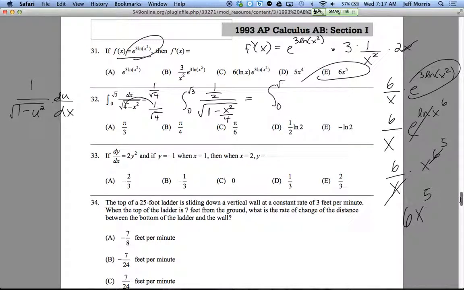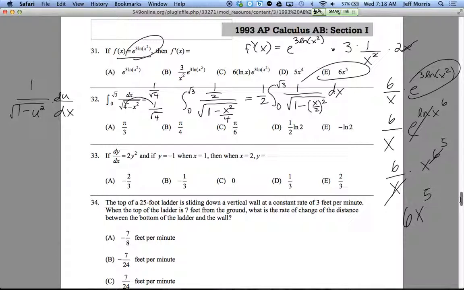This is a harder one, it's called a trig substitution. I didn't really do a lot of it when we did inverse tangent and inverse cosine, and chances are you're not going to see it, but if you do see one this hard, at least you've seen it one time, so you've got a shot at it. So you're going to get 1 over, now watch, it's 1 minus, it's really not that bad though, x over 2 quantity squared. There, it's in that form now.